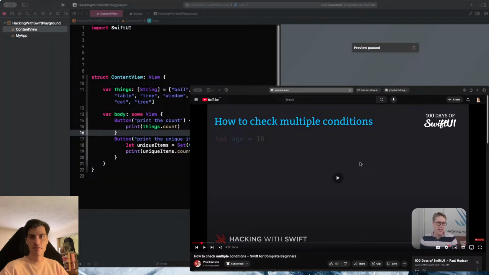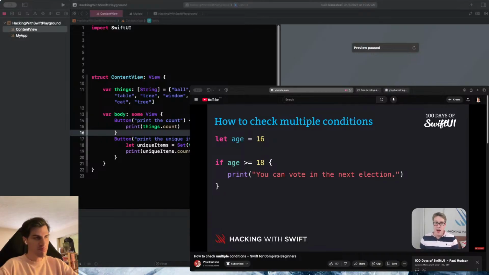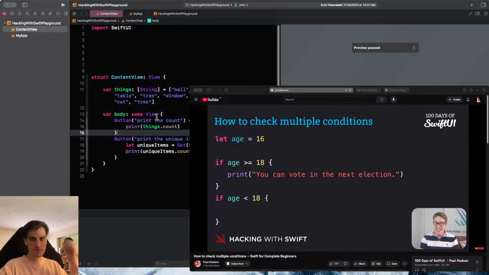Okay, there we go. Let age equal 16. If age is greater than or equal to 18, then print you can vote in the next election. And after that, if age is less than 18, print sorry, you're too young to vote. However, that's not very efficient code, because our two conditions are mutually exclusive.